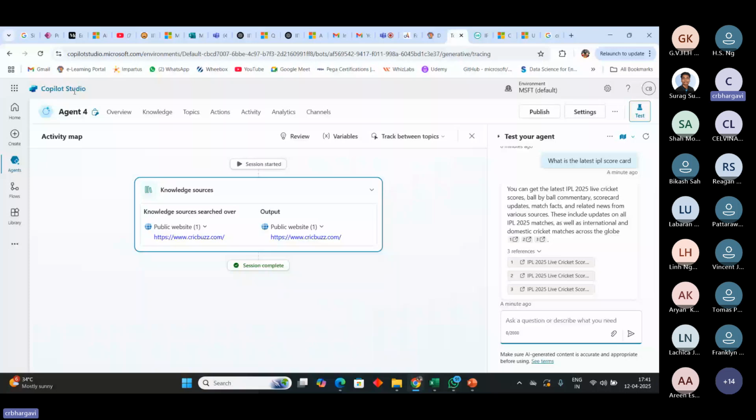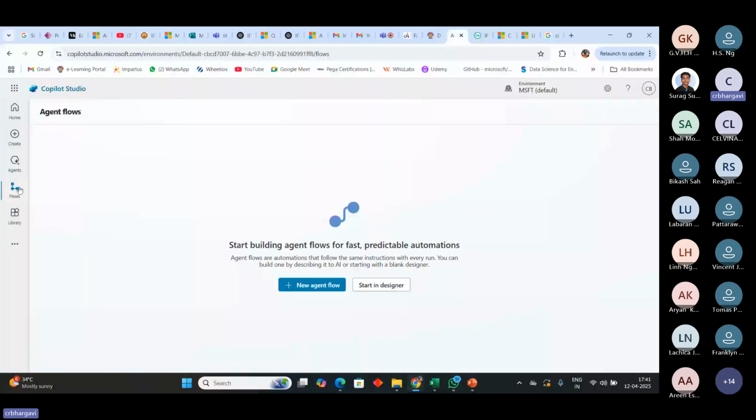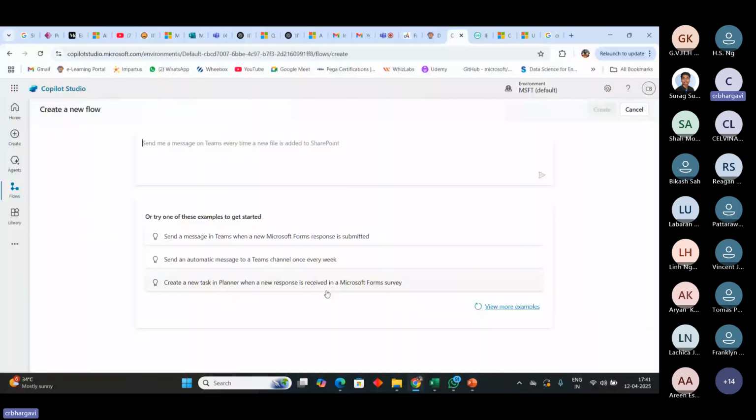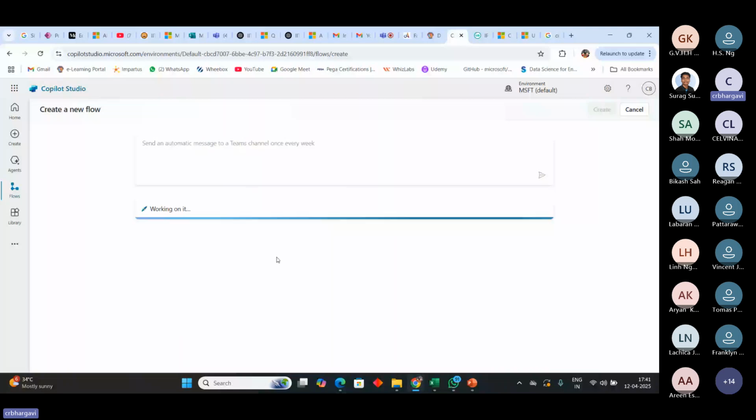And when you want to cover the agent, now coming back to that part, when you want to create an agent for yourself, it would be something like creating an automatic message to Teams channels once every week. And how does it do that?